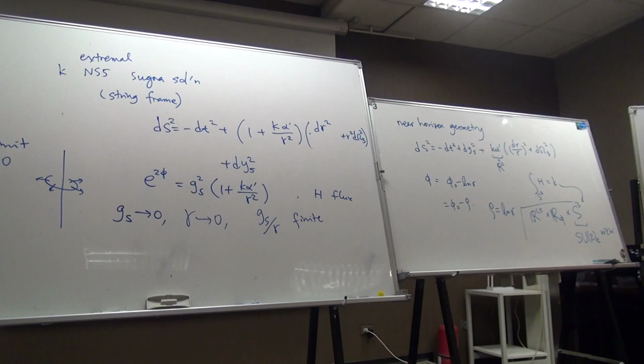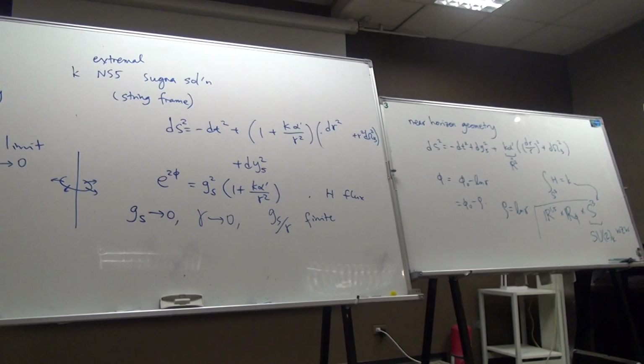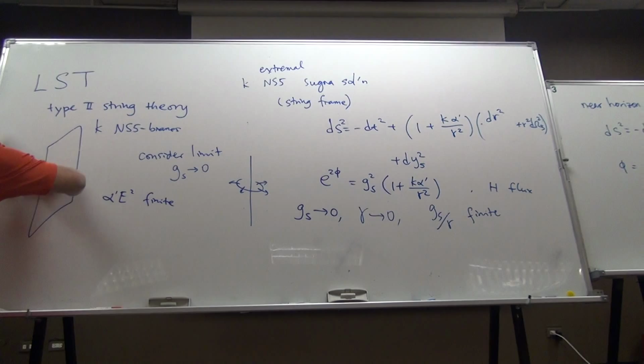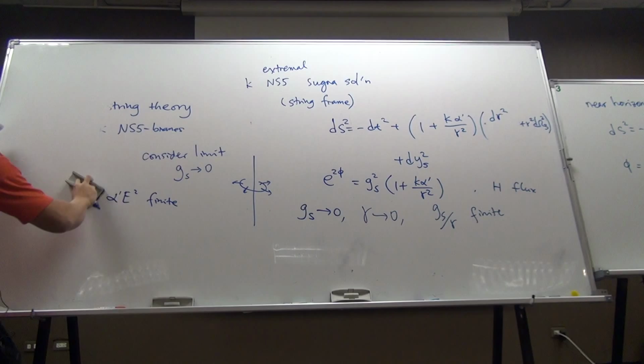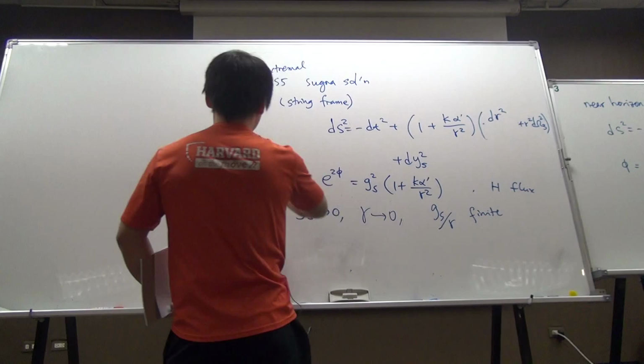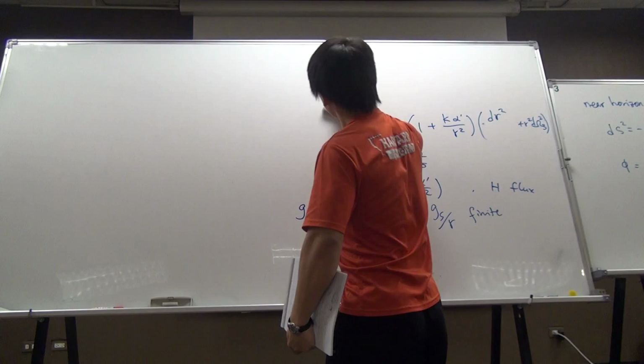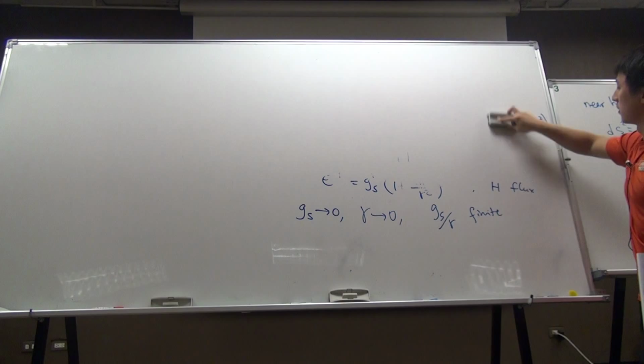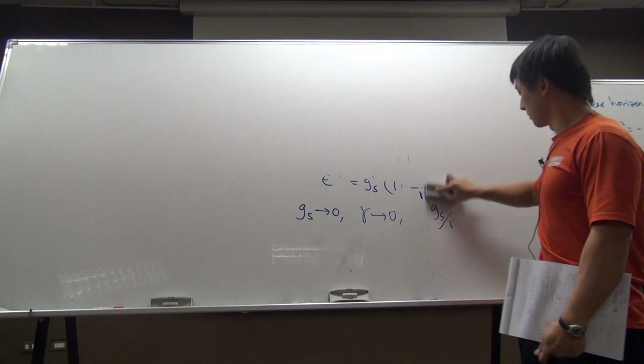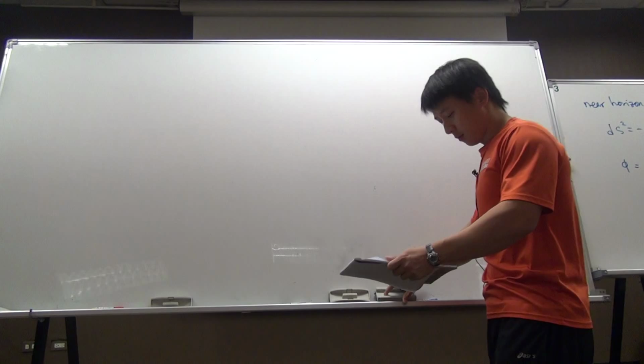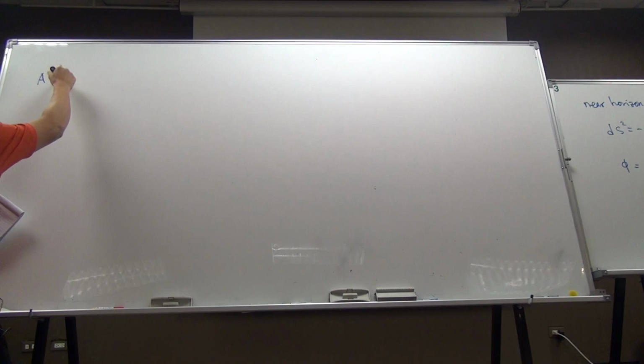Before describing how we'll modify the setup to avoid the strong coupling issue, let me describe a different perspective on the same theory, the NS5 brane string theory. The NS5 brane in supergravity is described by a background with H flux. Sometimes, in a situation where you have some circle, you perform T-duality, and you can turn the H flux into something that's pure geometry. You can do that with an NS5 brane if you compactify. So let's consider a different perspective.